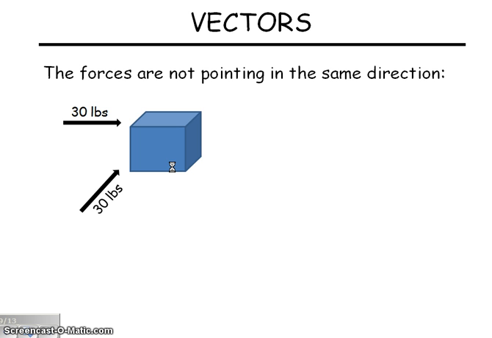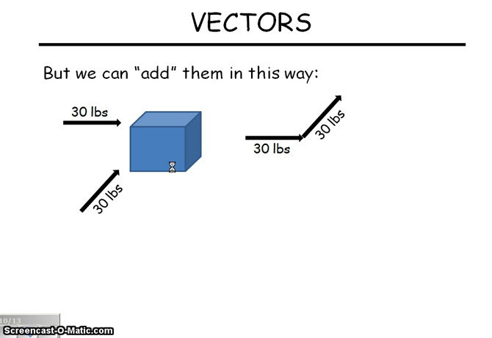And because they're not pointing in the same direction, we have to combine the arrows in a different way. We add them in this way. Notice it would make no sense to have the arrows pointing like this because the guy isn't pushing the box backwards, or to have the arrows pointing like this because you're not pulling on the box. Those two are wrong. We place them tip to tail, just like that. And we have the arrow pointed up at 45 or 50 degrees or whatever angle it is. I didn't specify it. It's not important right now.